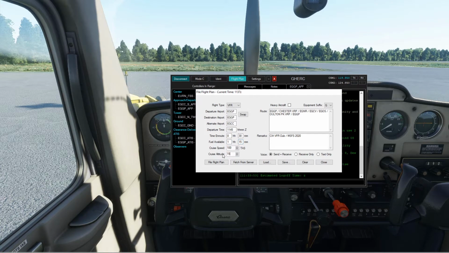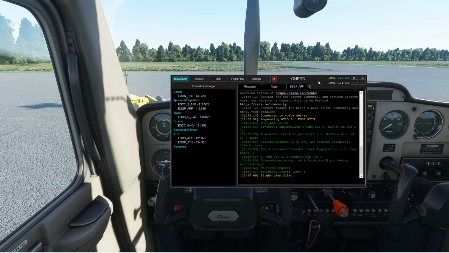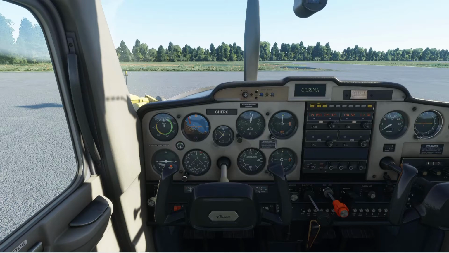Radio checks aren't strictly necessary, but quite often people have problems with their kit, their headphones, something's happened to the settings in their pilot client, and it's better to find out earlier rather than later that you can't hear each other. I think it also draws attention to you as someone that's just arrived and is about to do something on Vatsim, so the controller sort of brings their focus to you.